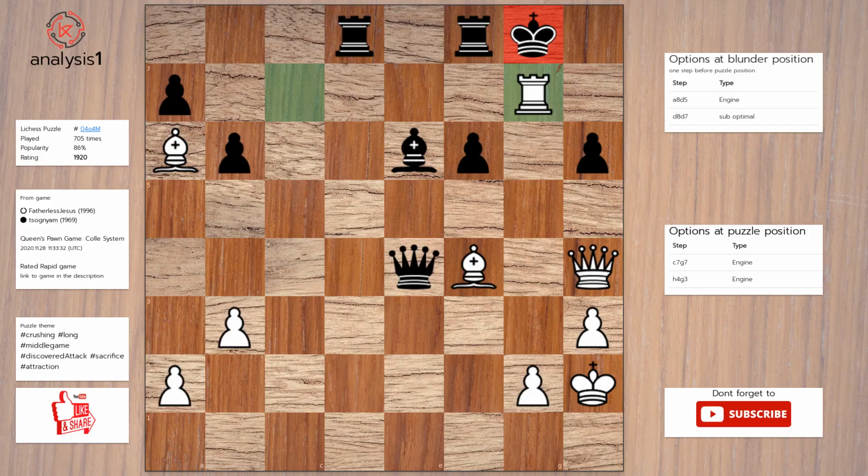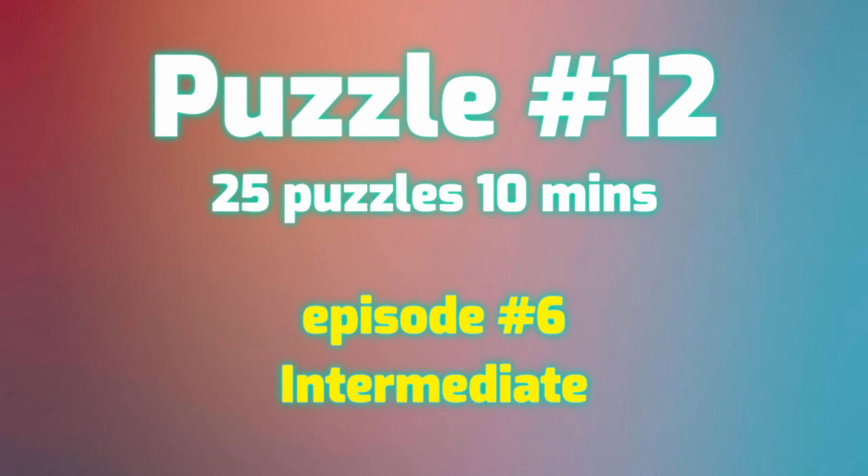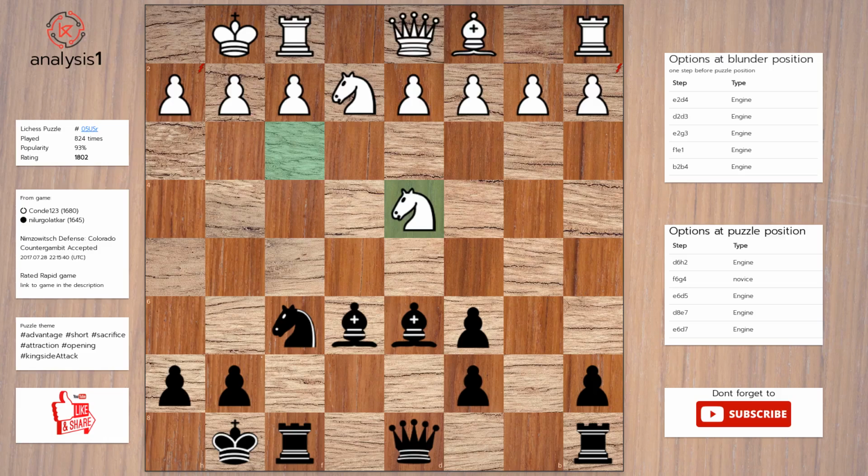Rook takes pawn, check. King takes rook. Bishop takes pawn, check. King to g6. Queen takes queen, check. Let's see the next puzzle. Puzzle position vulnerabilities are bishop takes pawn, check. Bishop takes pawn. Checks in puzzle position are bishop takes pawn, check.